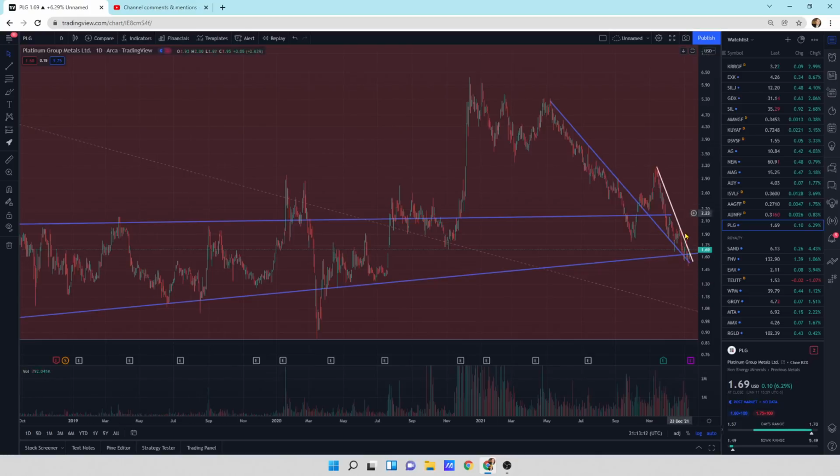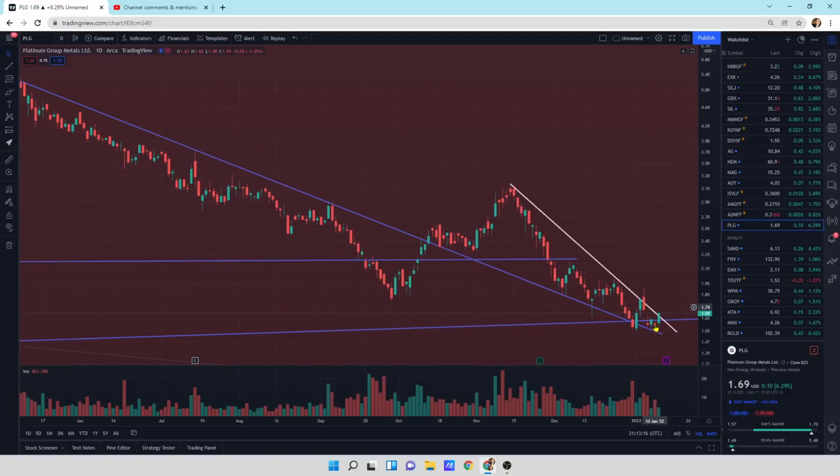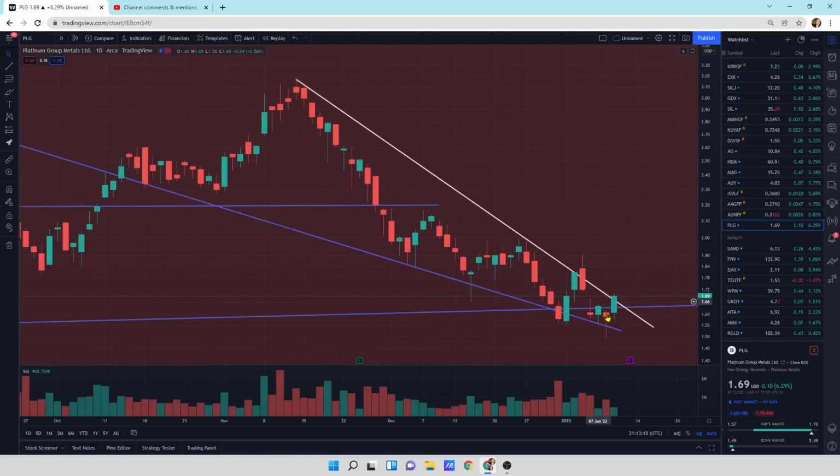It's really low in a descending wedge pattern. So from a technical analysis standpoint, this has all of the traits that I would use to buy, and platinum looks good, and gold and silver's firming up. So I made a good size position increase here at $1.50 something, I think. I can't remember the exact price, but it was $1.50 something.